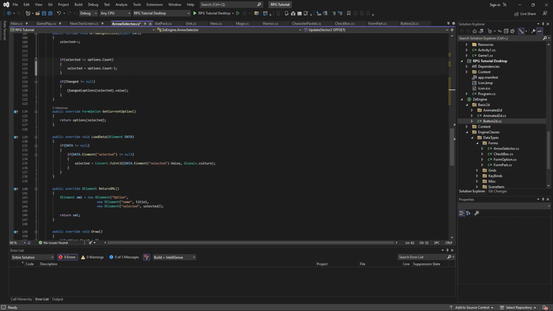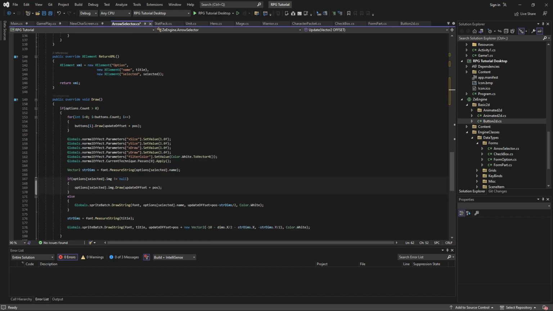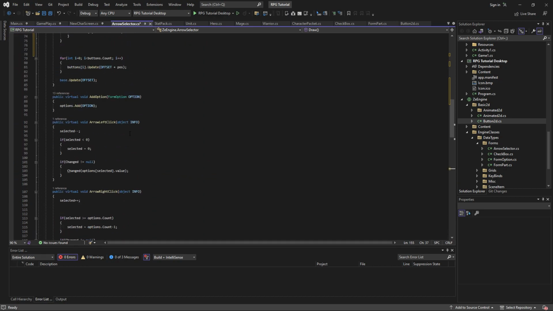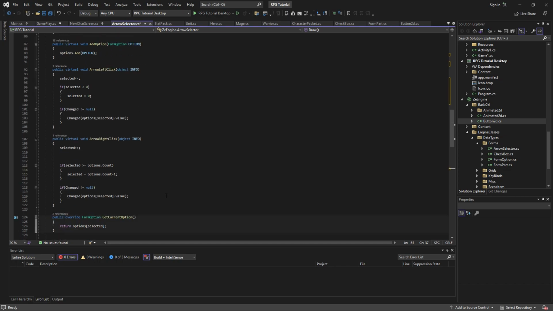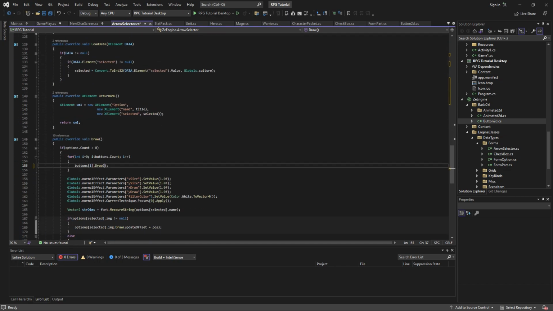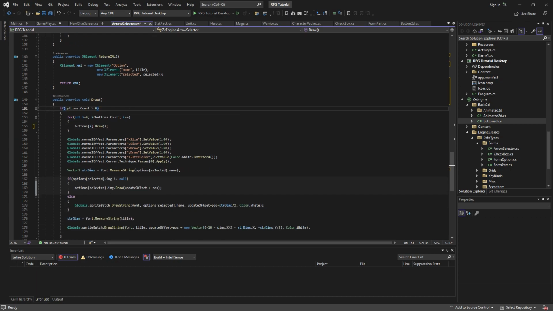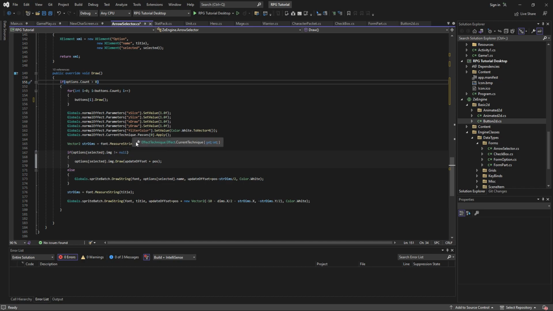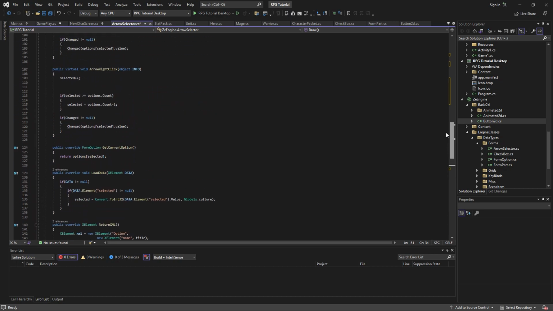And I need to fix a bug. Not a bug, this has slightly unintended consequences. So we want to remove this because we are going to assume that our buttons are where we put them up in here. We don't want them to be different. We want to remove that. Again, it's not a bug, it's potential for unintended consequences. And then there's nothing else that we need to do down here because our locking of the buttons is what we need to do. So we've done that.